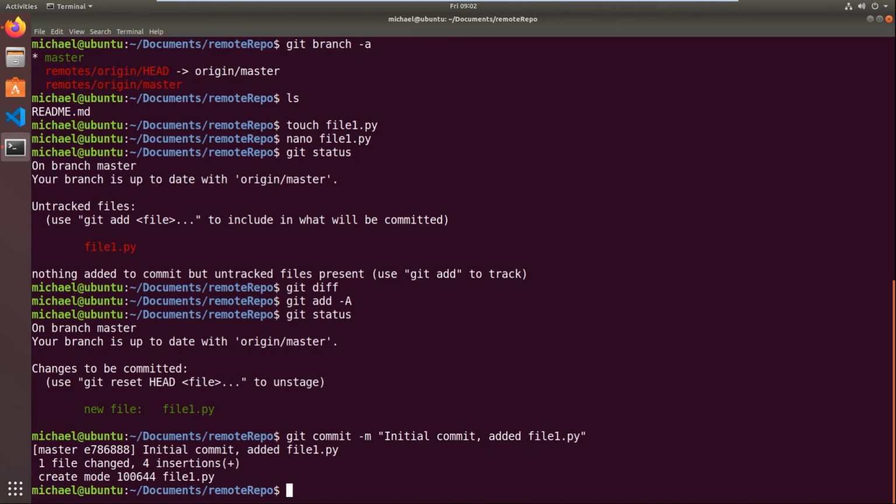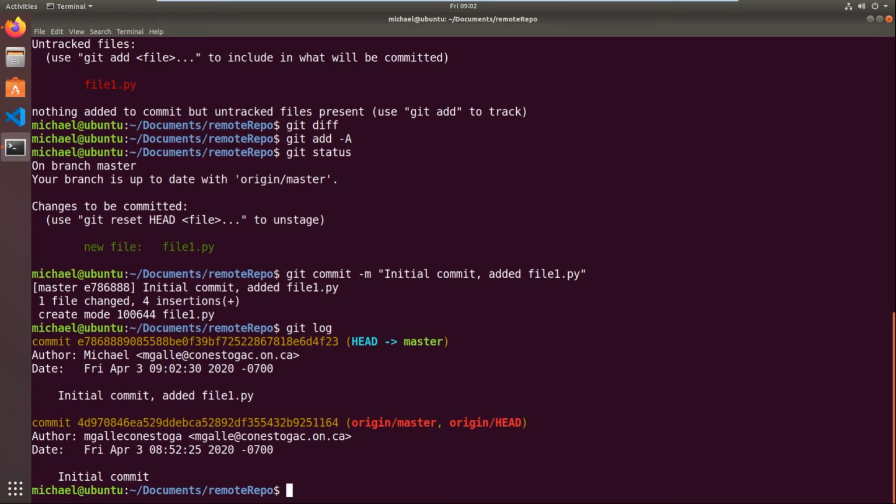Okay, so we've added that file, it's been committed, but this is in the local directory, right? This is the local master. So now we can say git log, and we can see that we've made these changes. Now this is from us to our local master, but not to the master at the origin. If we want to push these changes from our master up to master on the remote repo, we say git push.